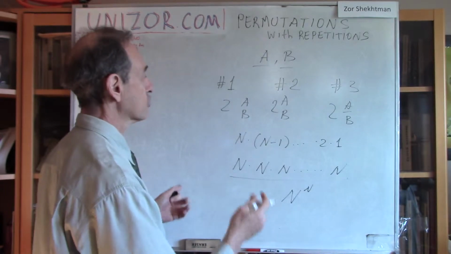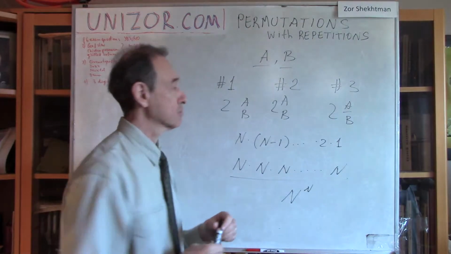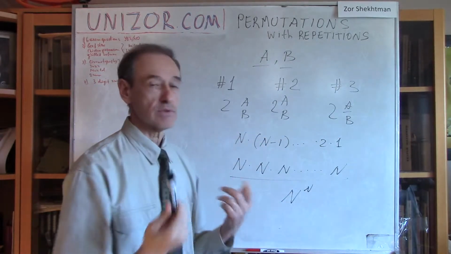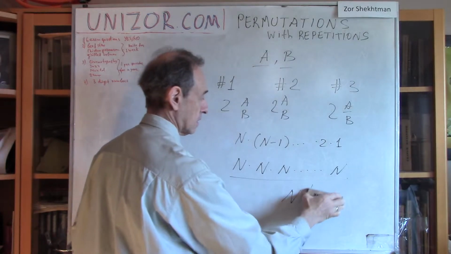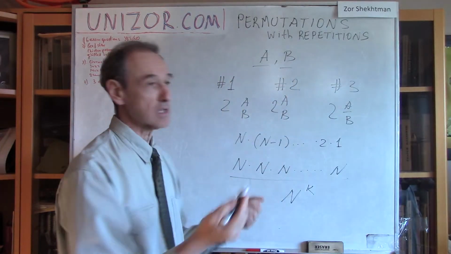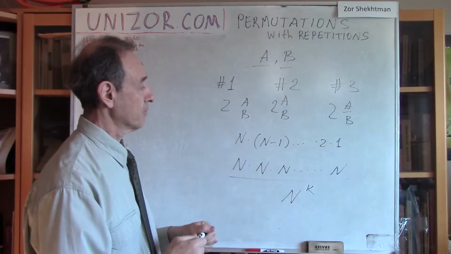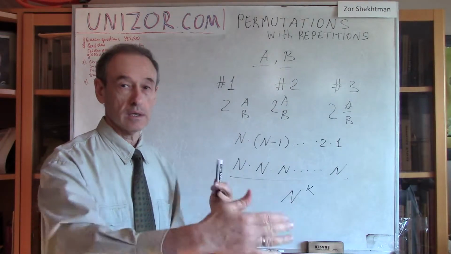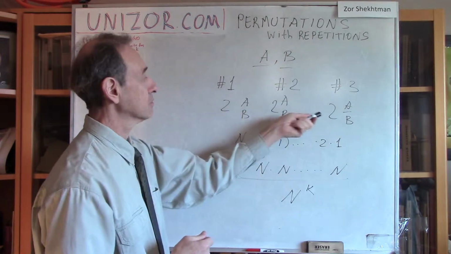Now, if we would like to choose not exactly the same number of objects to use, like in this case we have only two objects, but the length of the words which I am making is 3, it does not necessarily have to be exactly the same number. I can have any number, since I am using the copying methodology. I can have any number of objects from this set in a group. Let's say a group of length k. In this case, k is equal to 3.